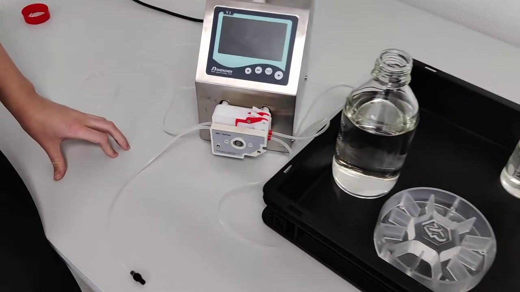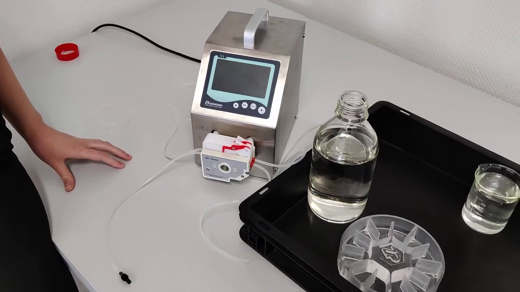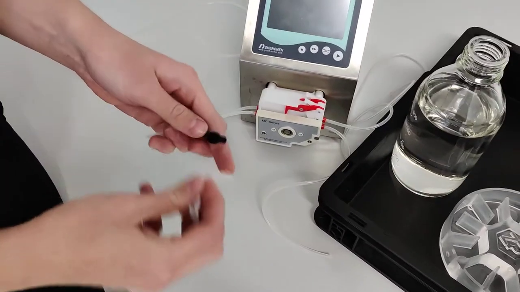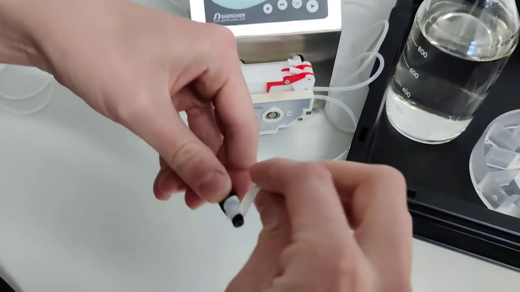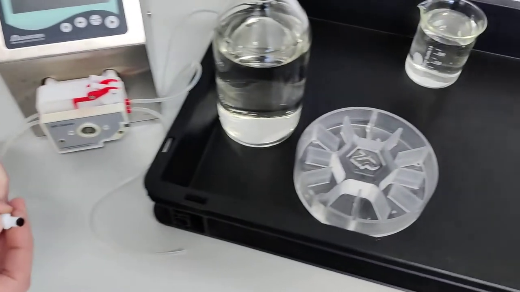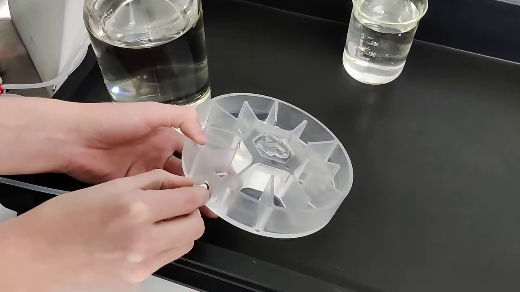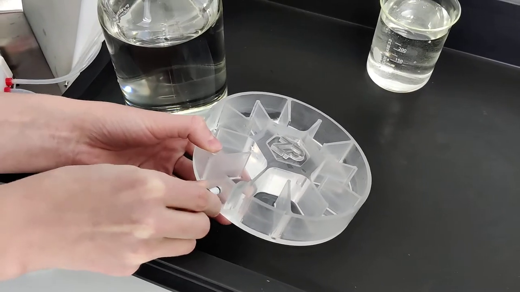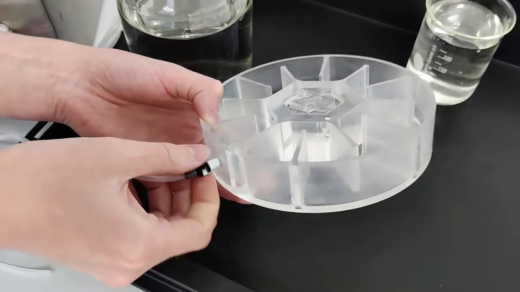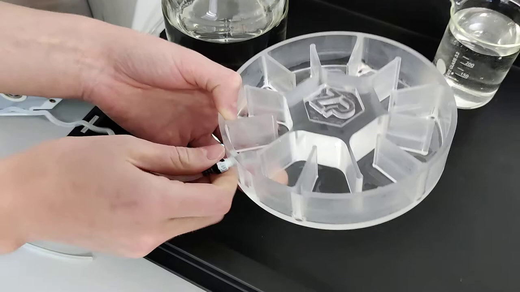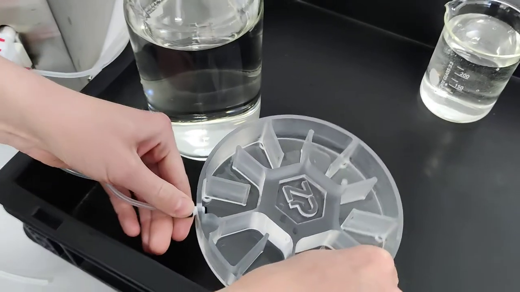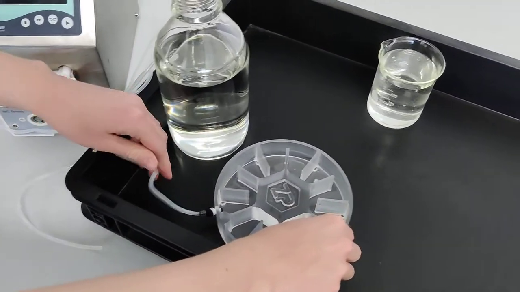So to prevent any leakages, she will be using some teflon tape on the fitting. She'll just take a small amount and wrap it around. It's good. And then you can take and mount it to the flow cell. Fits quite well and it should get a little bit tight when it starts hitting the teflon tape. That seems good. It's good and secure? Yes. Yep, all right.